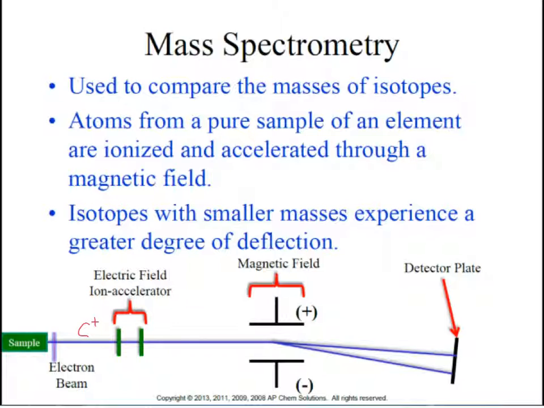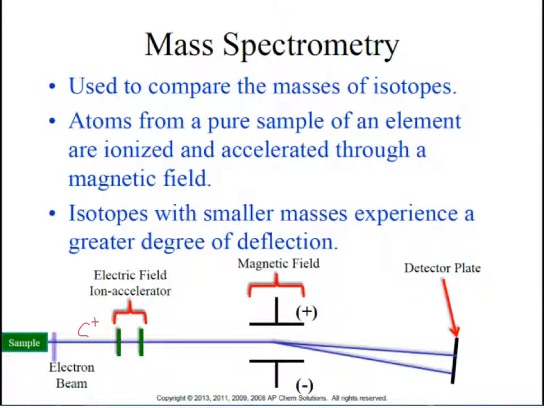And so as it goes through then, it's going to pass through this guy, and that speeds it up. So it essentially throws it between two plates, a positive and a negative plate. So if we've got carbon plus, that carbon plus is going to be repelled by the positive plate, attracted to the negative plate. And so as it goes through here, ding, it bounces it down, and then it hits a detector plate somewhere over here.